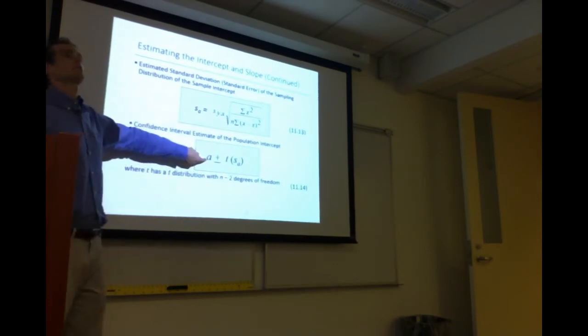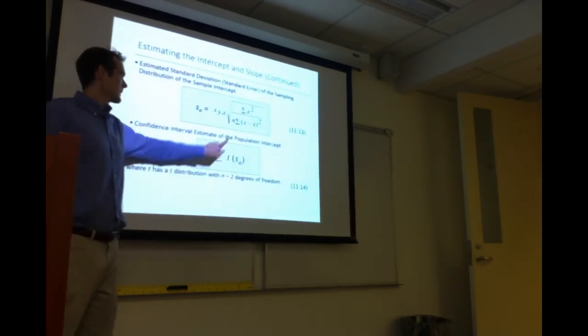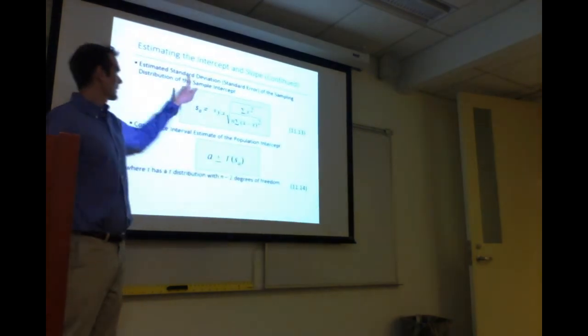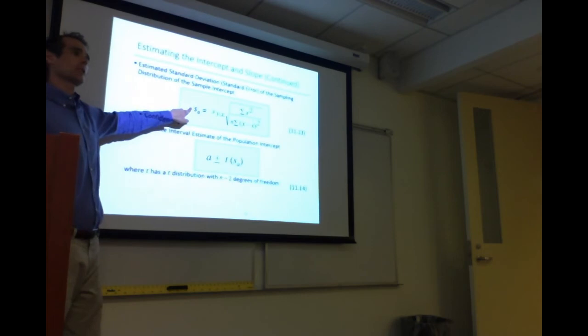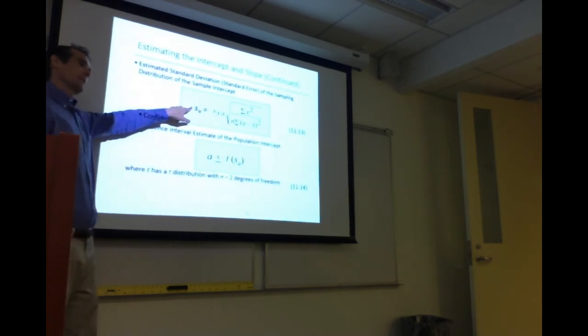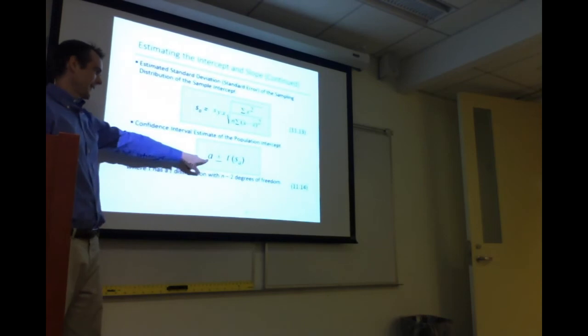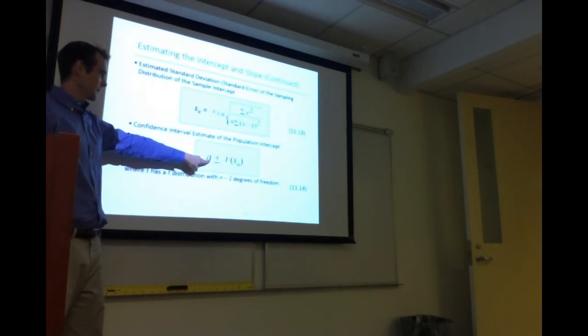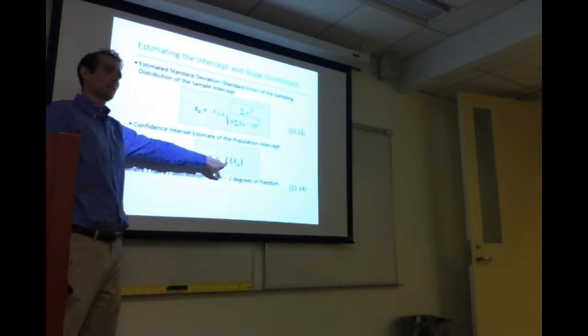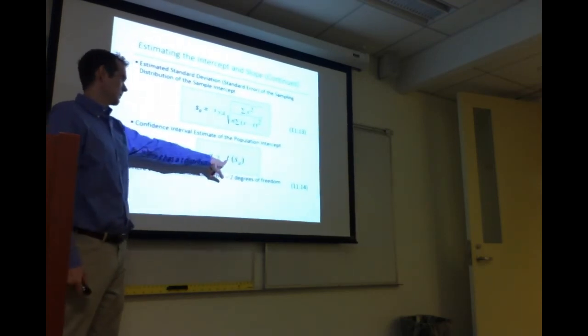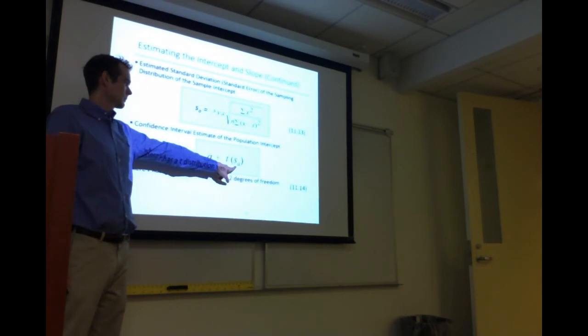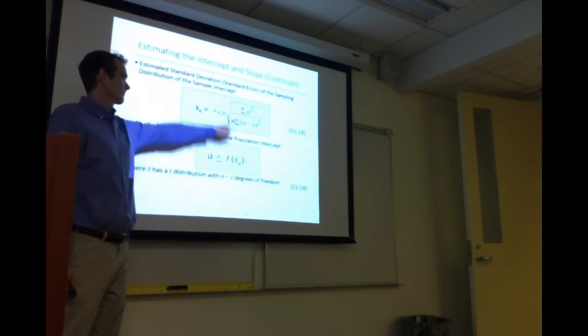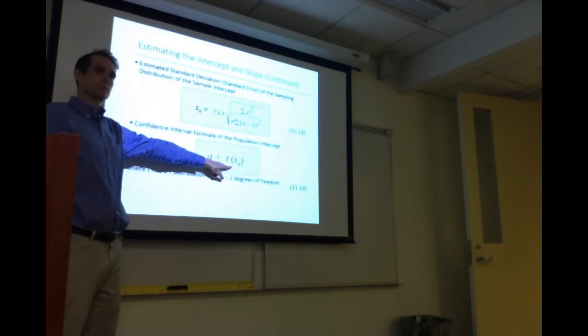So A is the sample intercept plus or minus the t statistic times this standard deviation, which we are fortunate enough to be able to predict. Right? All right. So one more time. What is this? This A, sample intercept, plus or minus. What is this? T. Yeah, we're going to look in the back of the book. T with n minus 2 degrees of freedom. And what is this? Standard deviation. Yeah, you got it.